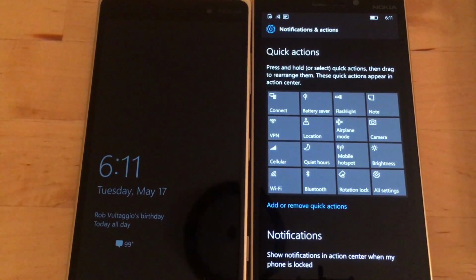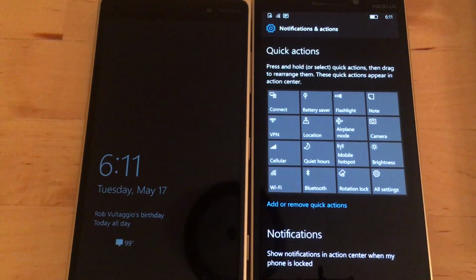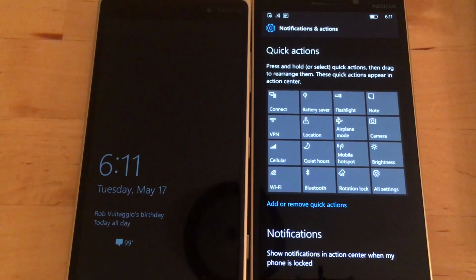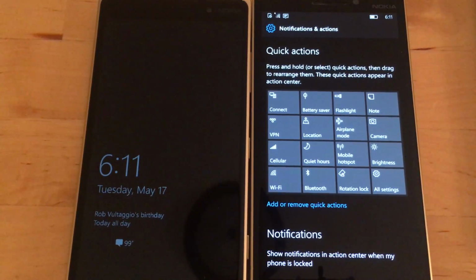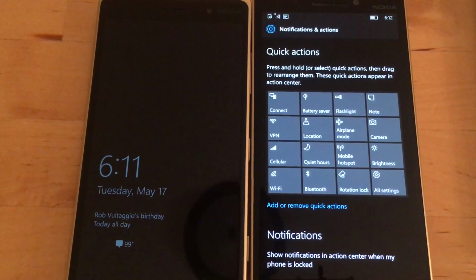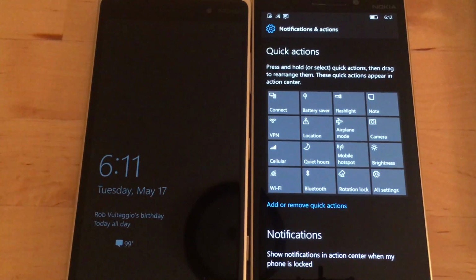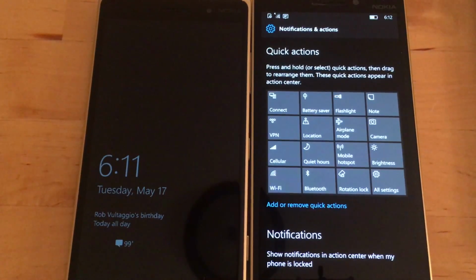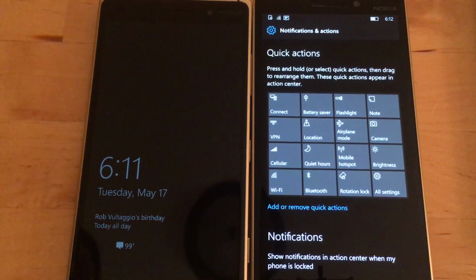But they said that for some people, waiting 30 to 40 minutes didn't work. So, if it doesn't work, hold down the power and volume down buttons until it reboots, which should be 11 seconds, which is what they said, and then it should work. So if it doesn't work, you should be able to plug your phone into a PC with the Windows Device Recovery tool. You should be able to roll it back to Windows Phone 8.1 or Windows 10 Mobile, whichever is the current firmware for your phone. And if you want, then you can go back to the fast ring, but it's a way to get your phone working again. All right.